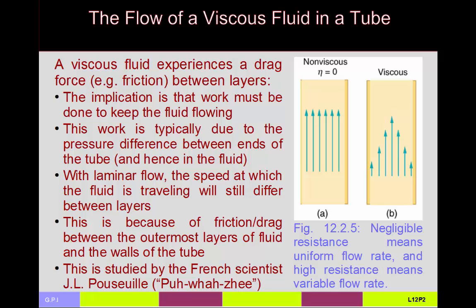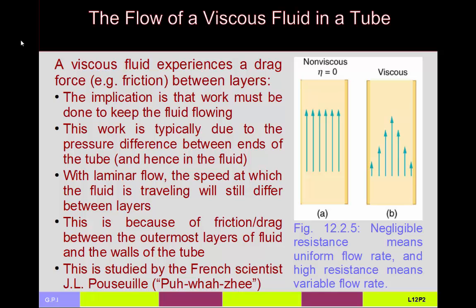The reason why this is interesting is because whenever you study the flow of blood through an artery or a vein or any kind of blood vessel, you are in fact looking at a viscous fluid in a tube. And in fact, that is what motivated the original studies of this. The original studies that we know of were by the French scientist J.L. Poiseuille, who was interested in exactly the question of what happens while blood is flowing through veins and arteries.